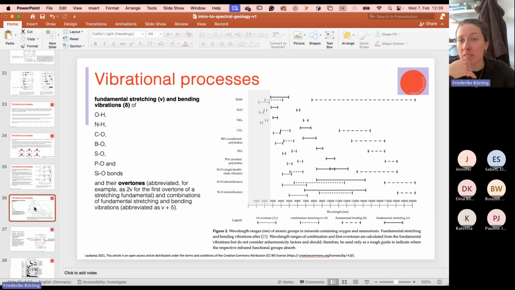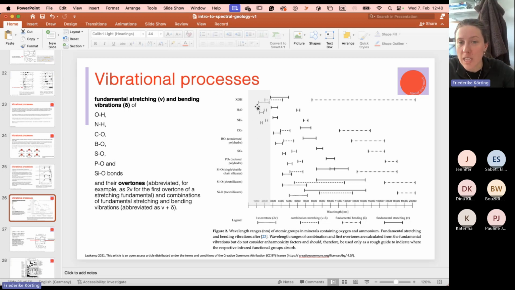I would look into how that's being affected and how different fundamentals are actually creating these absorption features. I just wanted to show you that there's a couple of fundamental stretching and bending vibrations for different molecules. And a lot of these fundamentals are happening in the far infrared, up to 20,000 nanometers. What we see overlapping into what we're interested in with the shortwave infrared can be measured in field conditions quite well, where you don't need specific instruments or correction routines.